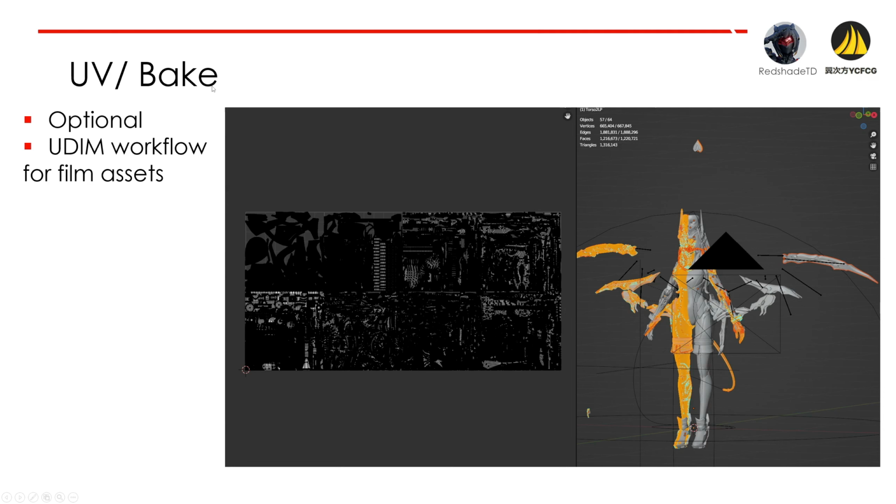Same goes for baking. Some film models also use baking. Most game models use baking. Baking is the process where you take detail from your high poly model and put it onto your low poly with correct topology models. Very optional for film characters. But in my case, as I said earlier, all details are already present on her model because I use decimation, so I don't need any baking for this character. This is a quick way to do it, but I would not recommend it for any production workflows.